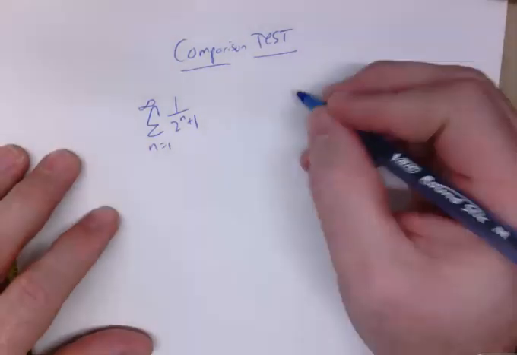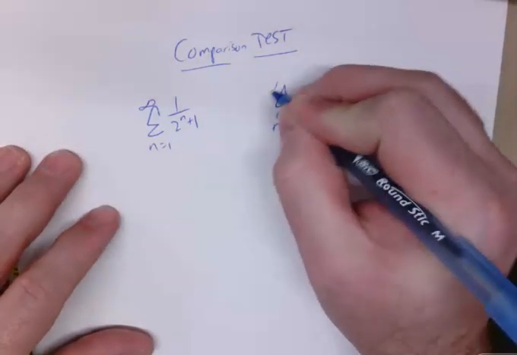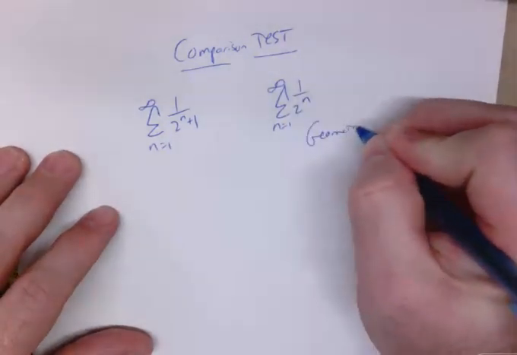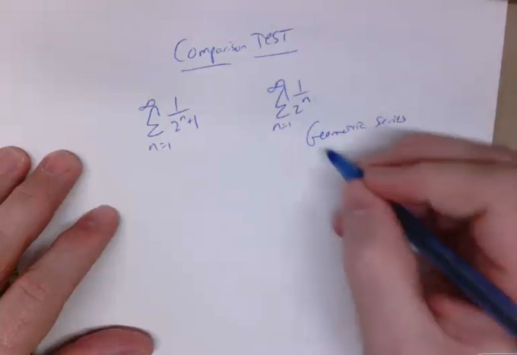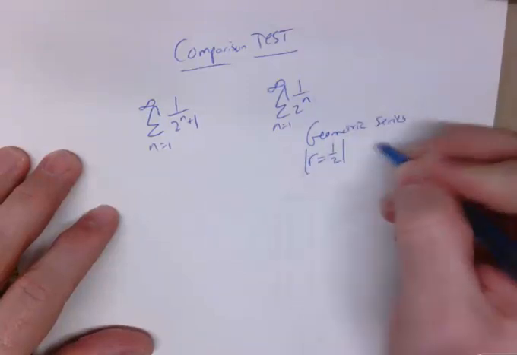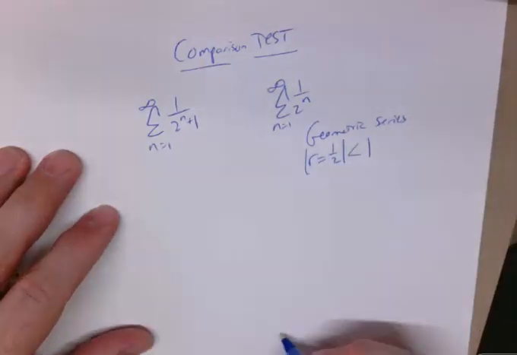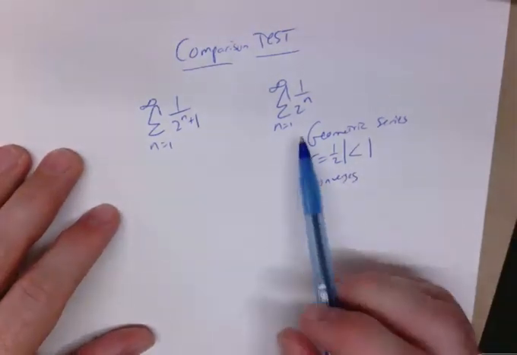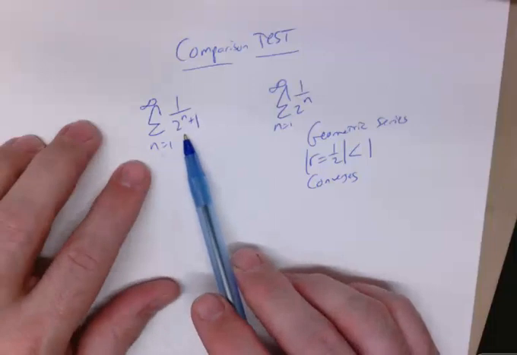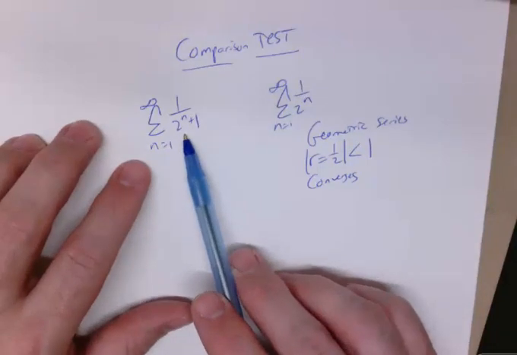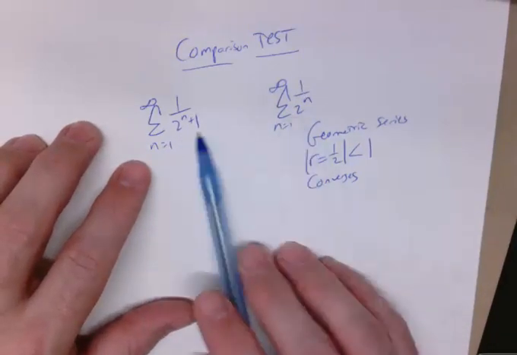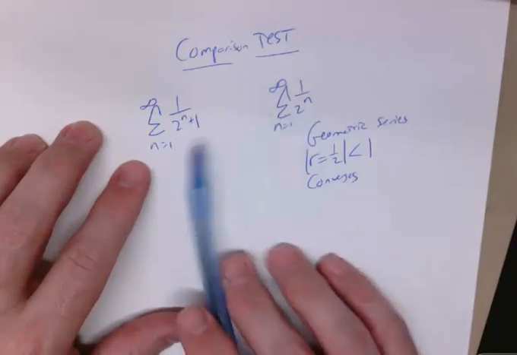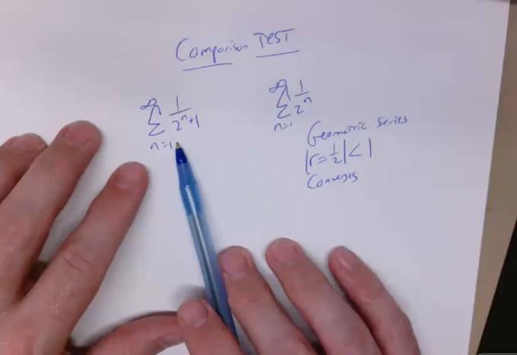So what we do is we compare it to a series that we do know. Okay, this series is geometric, and the R value is just 1 over 2, which we know in absolute value is clearly less than 1. So therefore, this series converges. So the idea is you want the series in question to either be smaller than a convergent series, because then it would converge, or bigger than a divergent series. If you have a series bigger than a divergent series, well, then that series would diverge as well. So that's the whole idea.